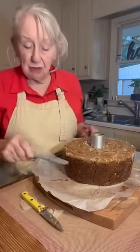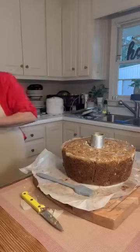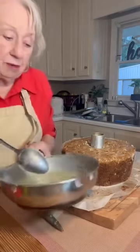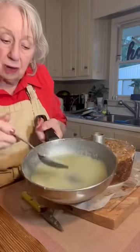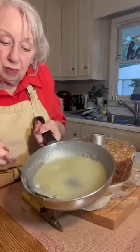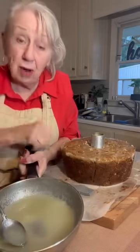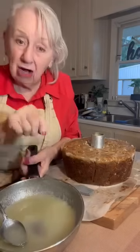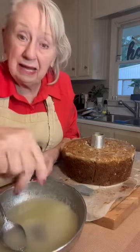I'm gonna brush it on it, but I want to show you this. This had to sit out while we were letting the cake cool. It's hard as a rock in there. So I put just a little bit more water. You can put a little bit more orange juice. And I'm going to gently heat it back up so I can paint it on. Then it'll get hard again to seal it in. So let me heat this up.